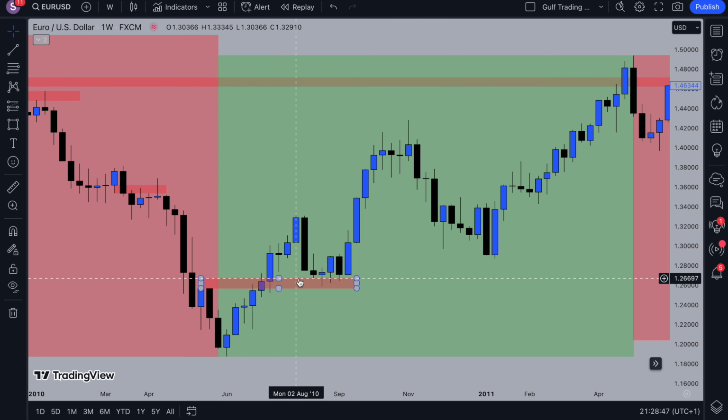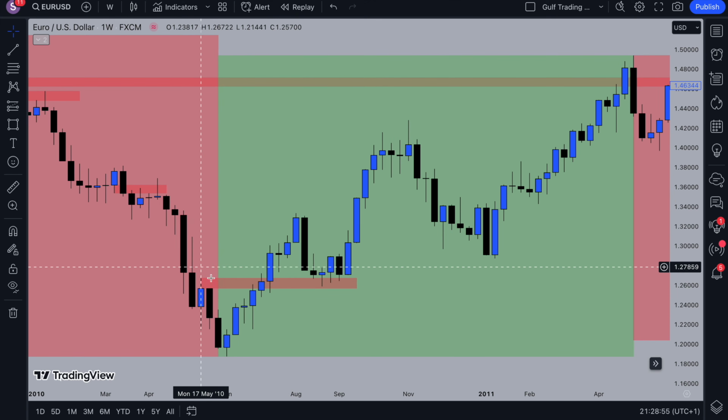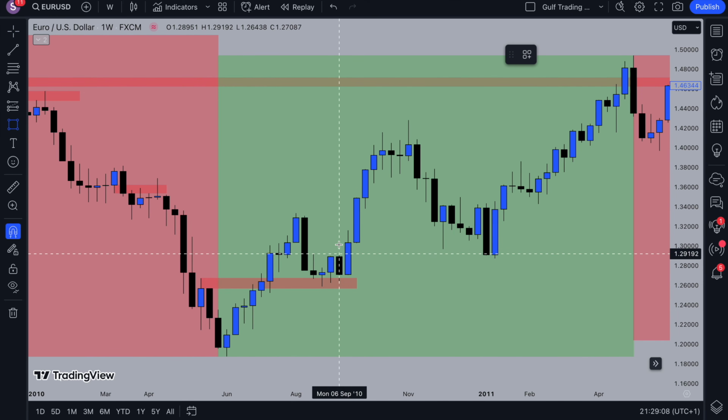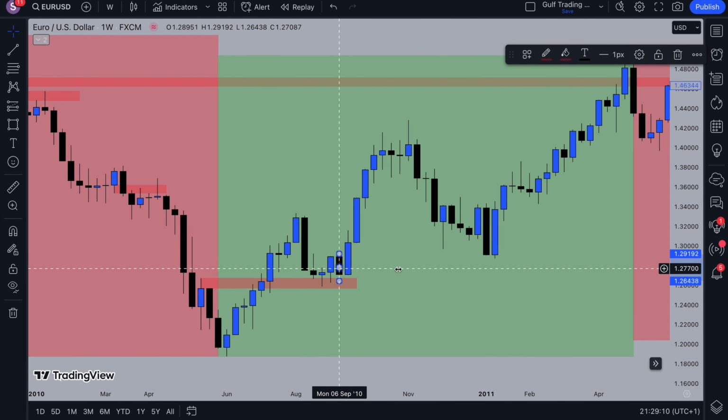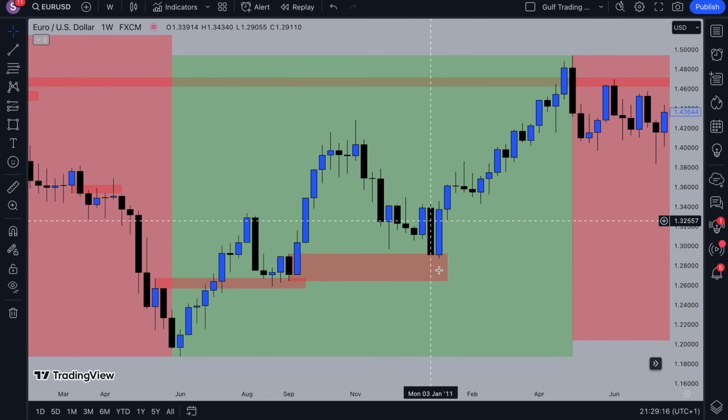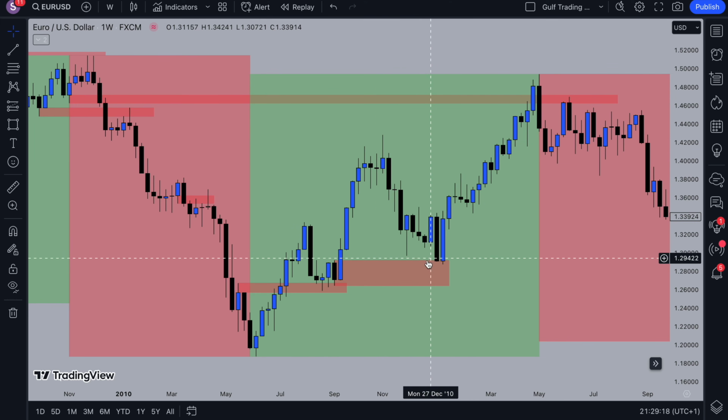And so one way you can use this is wait for price to have a pullback reaction, and then have a look back, see if there was any hidden order block, rejection block, something like this that price reacted from. And then obviously you've got your normal order blocks you can mark up like this, either as he does, just the bodies, or wick to body, or just the whole thing like I do. And you can see price returns to it, and you've got your bullish order flow here.